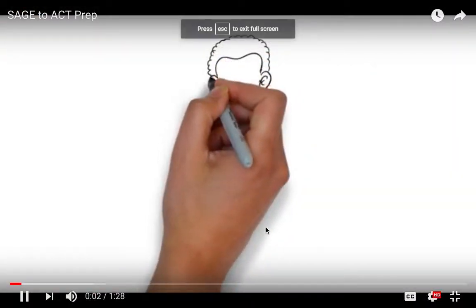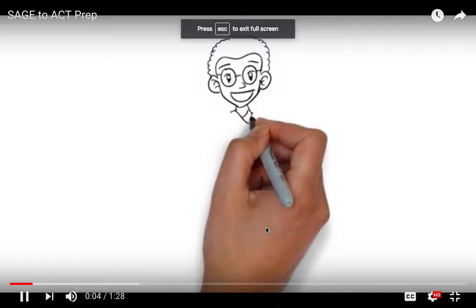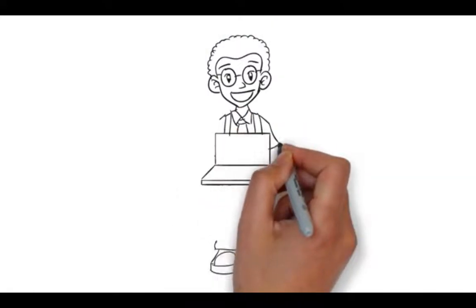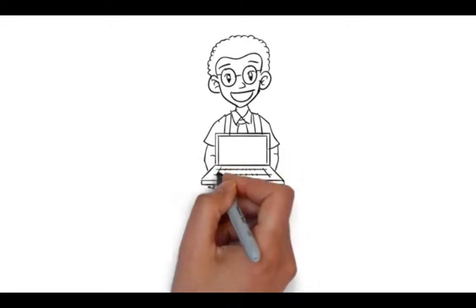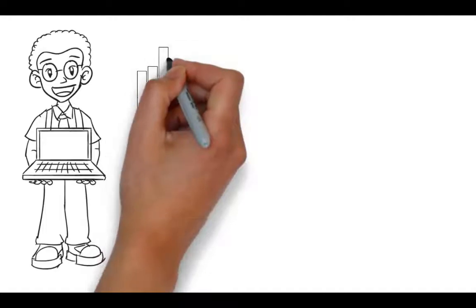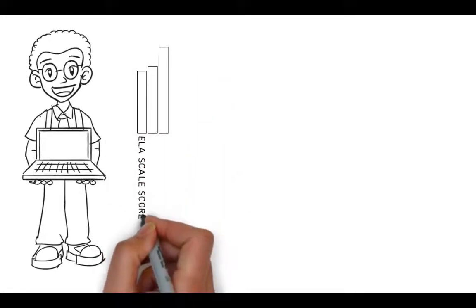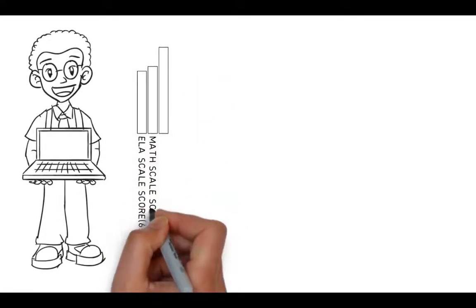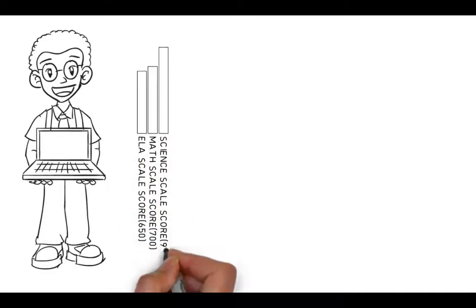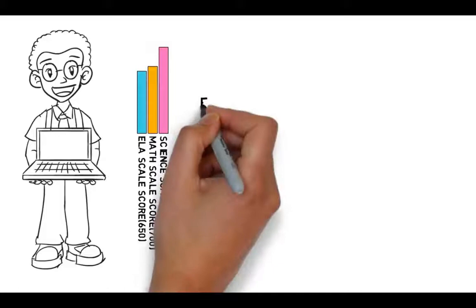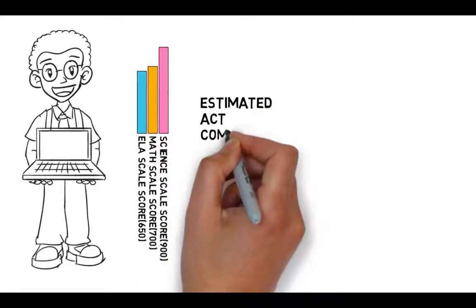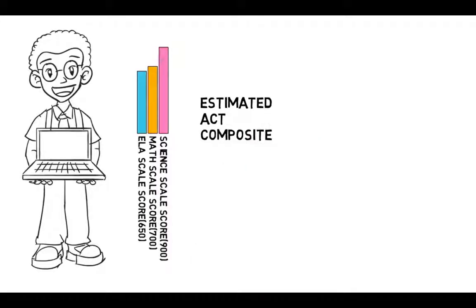Let's talk for a moment about the SAGE test, what it is, and what it means for students in middle school. Did you know that when a student takes a serious approach on this test, it can estimate how well they will do on the ACT in high school? How do we know this? We took the SAGE scores of 8th graders from 3 years ago and compared them with their current ACT scores, taken their junior year. Guess what? Their SAGE scores reliably estimated how they would do on the ACT.